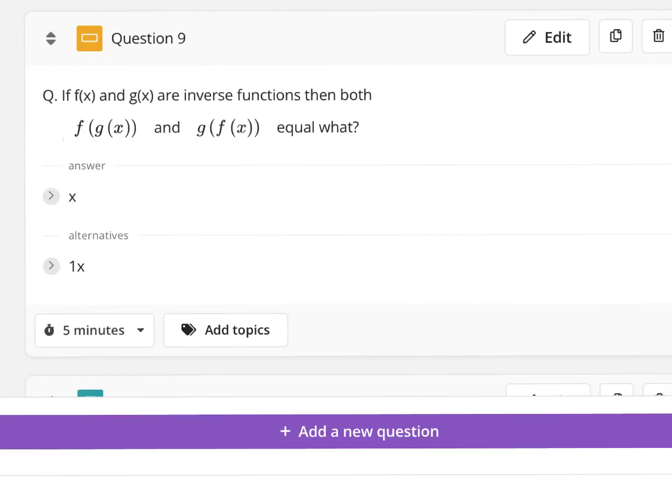Let's move on. On this function notation, it says if f of x and g of x are inverse functions, and you plug the g of x function into the f of x, and the f of x into the g of x, what should it equal? What do they both equal? You should type in x. That's just a truth about inverse functions, that when you plug one function into its inverse, or vice versa, everything should cancel out except for x. Now, yes, you could put 1x, but x is all I'm really looking for.